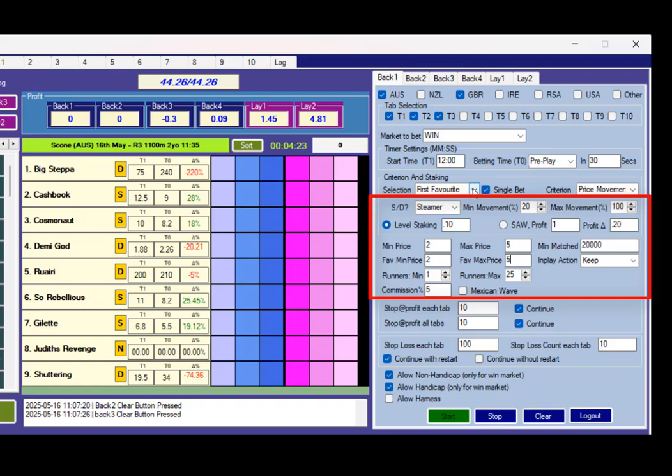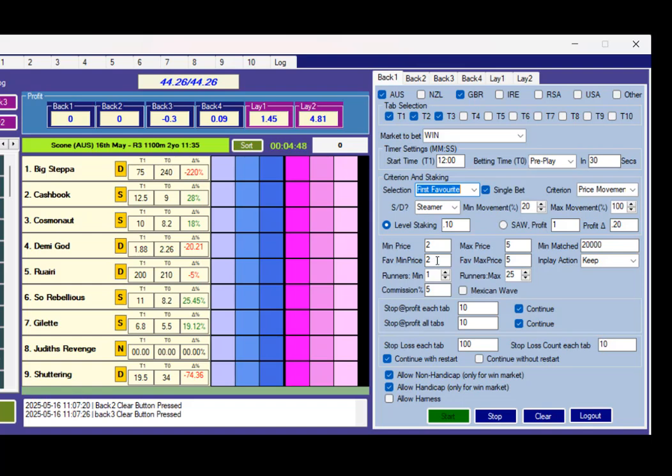If we had this as a different horse, like any horse, for example, then we may want the minimum price of the favourite from 1 to 5, for example. We don't care if the favourite's odds on, as long as it's between the top price that we have here, the minimum price, which is for the selection. The favourite price is for the favourite of the race.